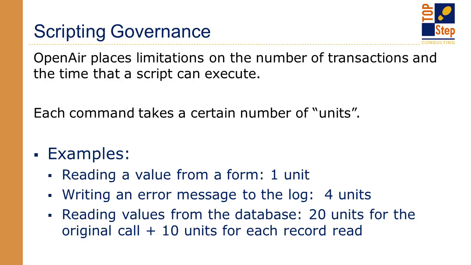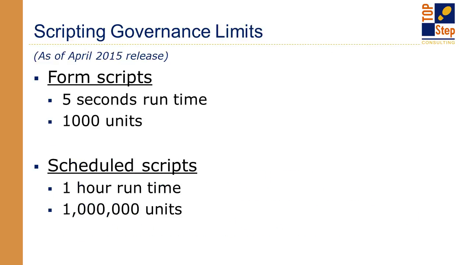You're limited to the number of units that you can use with both form scripts and scheduled scripts. A form script is going to run for 5 seconds or less. If it takes any longer than that, OpenAir is going to kill it. It's going to throw a timeout error, say, sorry, can't do it, it's taking too long. Okay? And you also only have 1,000 units to use in a form script.